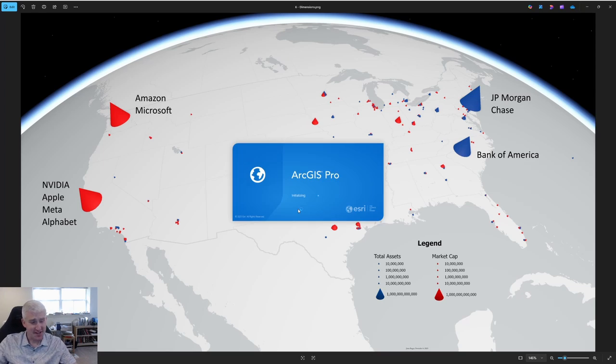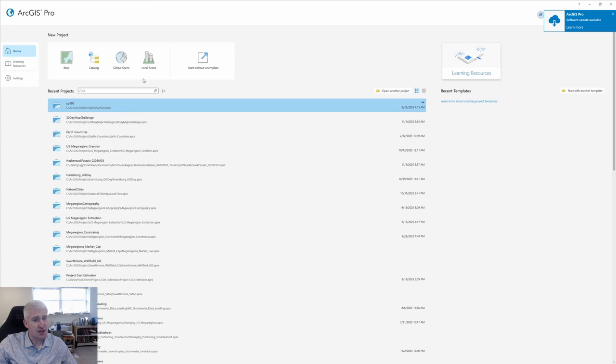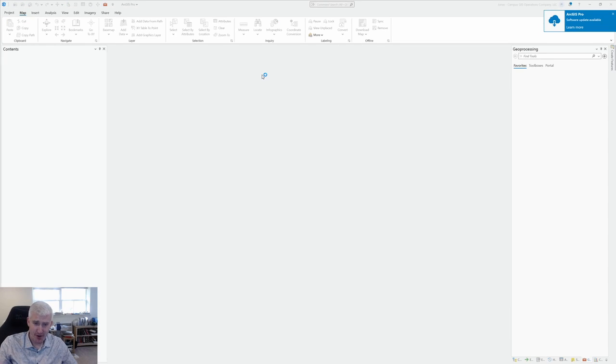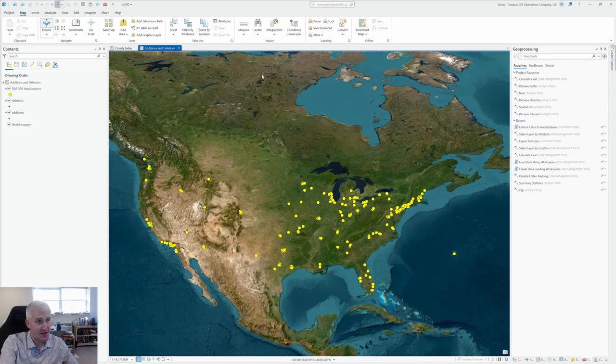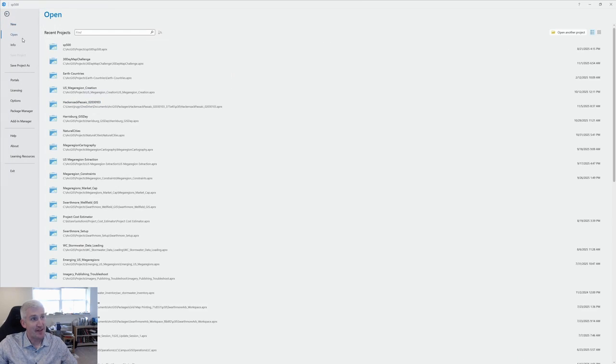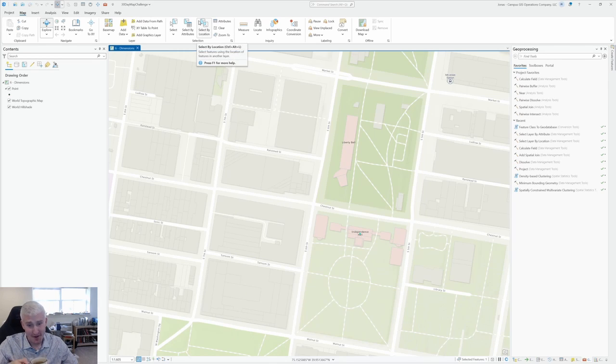This is a data set I've been working with quite a bit. I actually created it myself, point by point, taking the addresses from each company's 10K annual report to the SEC and geocoding the location and placing a point right on top of the building. So it's my own data set, but there's a lot of potential, especially for this type of financial analysis. So let me open up the correct project, which is the 30-day map challenge, and we'll get started building out this map.